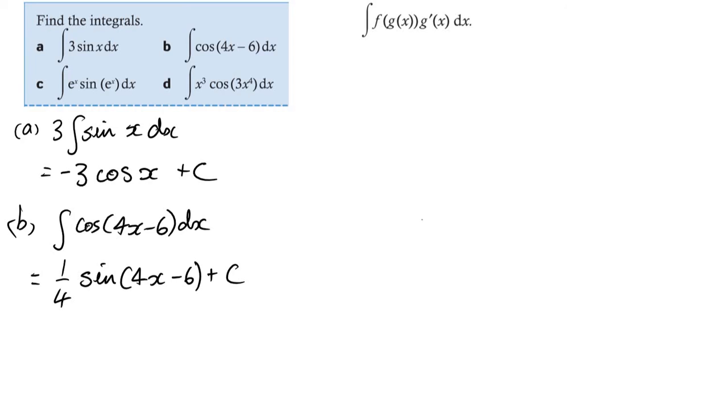Right, now we're on to integration by substitution. What we have in these is a situation where we are multiplying some function by the derivative of the internal function, or the inner function. In this case, the inner function is e to the x. In this case, the inner function is 3x to the power of 4. Over here, the derivative of that inner function is e to the x. The derivative of 3x to the power of 4 is not quite x cubed, but it's definitely related. And that's why we have to use integration by substitution here.